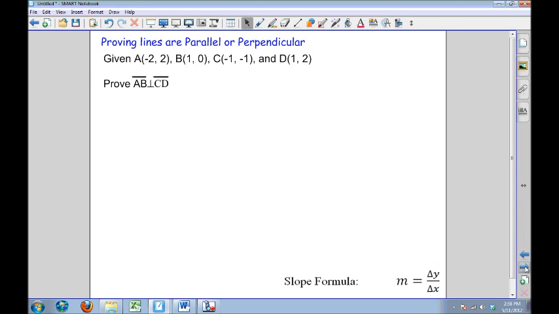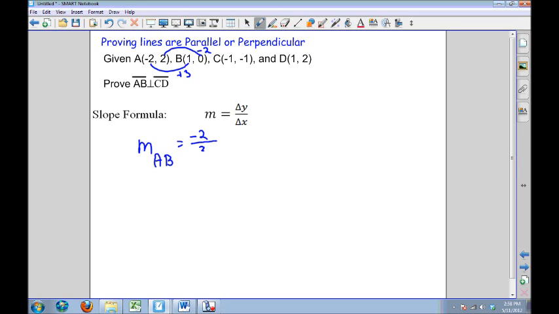How do we prove lines are parallel and perpendicular? Well, what determines the direction of a line is its slope. So I will be using slope formula. First, I'll find the slope of segment AB. To do that, I will need the change in y and the change in x. Looking at point A, I go from 2 down to 0, so I've gone down negative 2. In the x direction, I've gone from negative 2 to 1, which is up 3. My slope for AB is then change in y, negative 2, over change in x, positive 3.